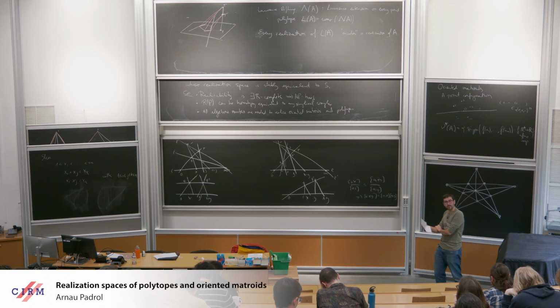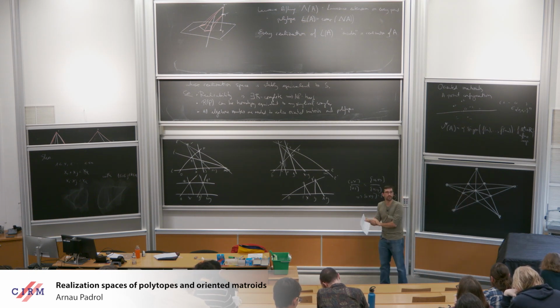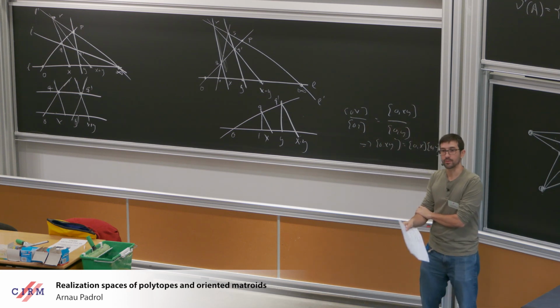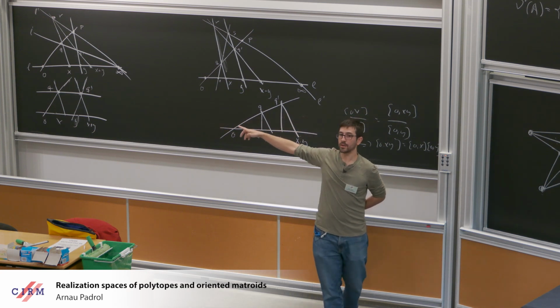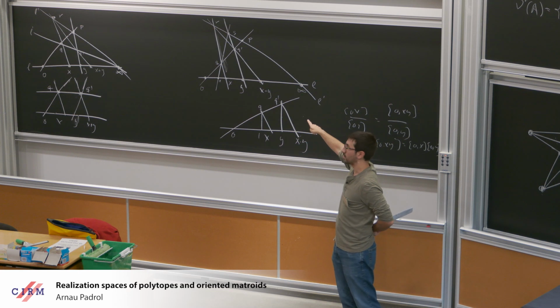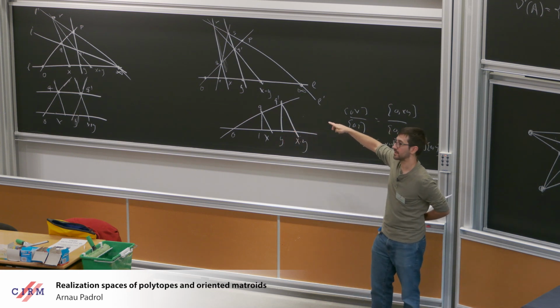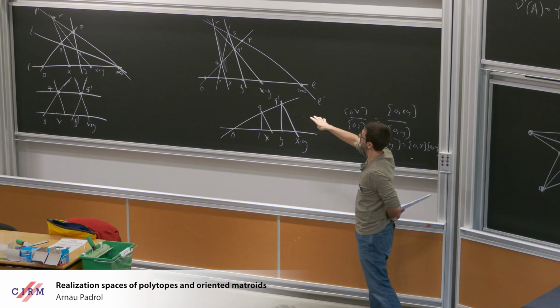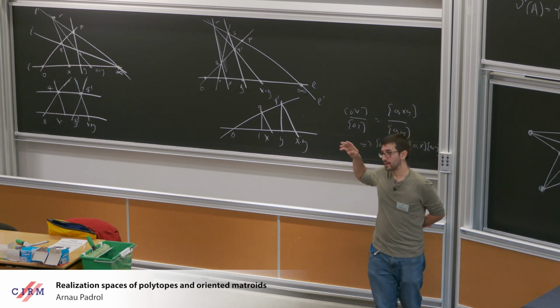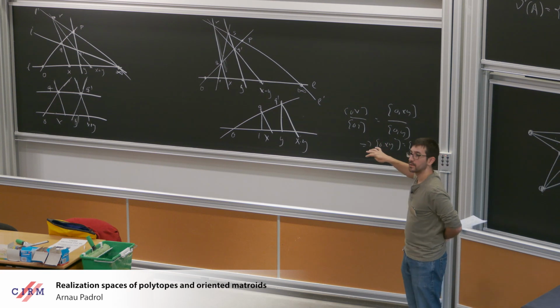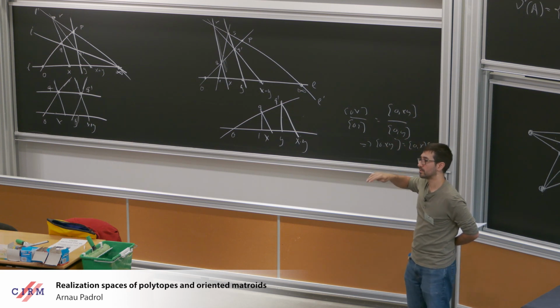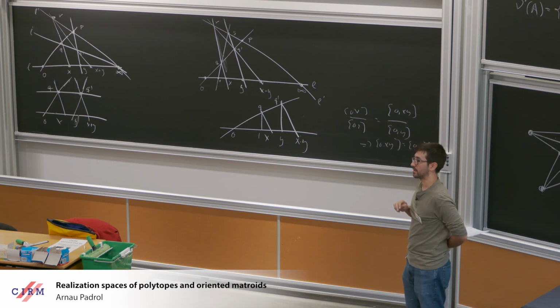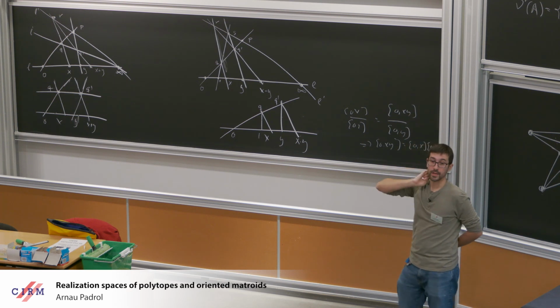So, of course, there is some work to do, but this is essentially how you prove the universality theorem for oriented matroids. So you start with your semi-algebraic set. You use Shor to turn it into easy equations, and then you use von Staudt to turn these equations into collinearities and line arrangements, and you get an oriented matroid of rank 3 where every realization corresponds to one solution of this semi-algebraic set. So this is the universality theorem for oriented matroids.